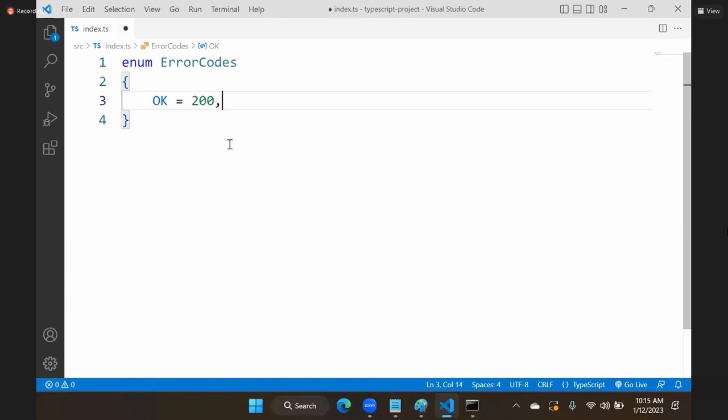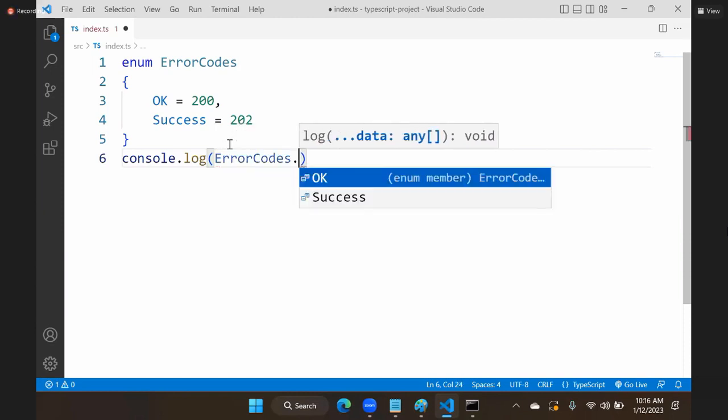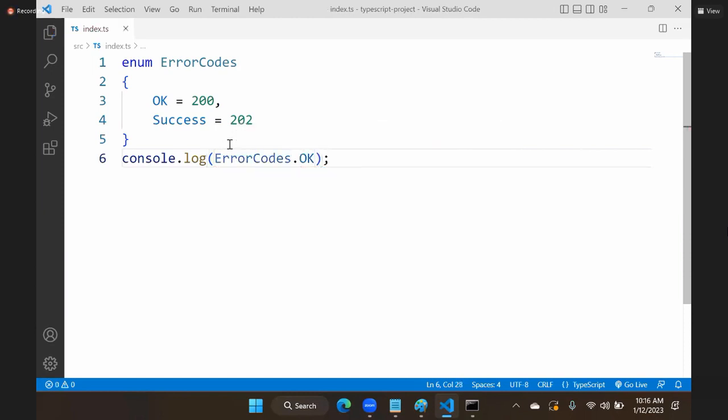And suppose I have given success, and for this, I haven't initialized it. I can initialize a value, some 202. I'm just defining like this. Now I want to access it, so console.log. Here we can access ErrorCodes.OK. That means it will return 200.